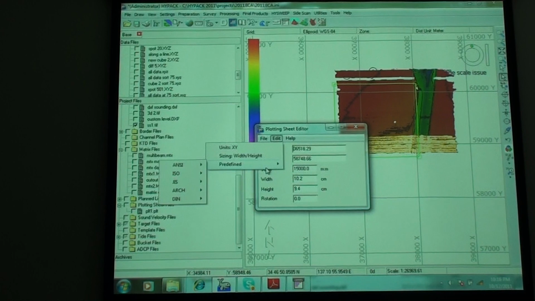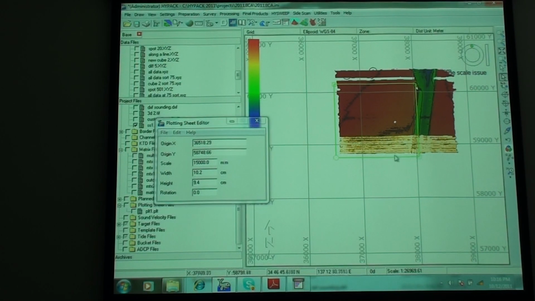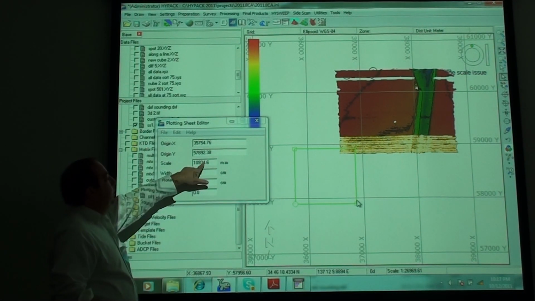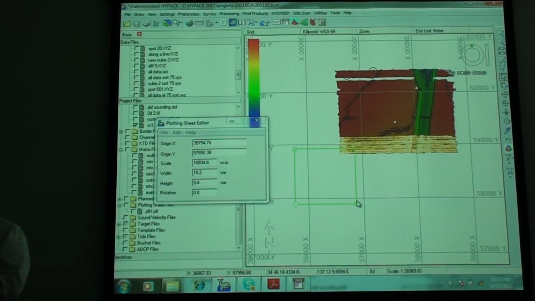So if I say sizing and scale, and I move one corner in, the other corner goes out. But notice that my scale is going to be changing all the time. 22,500. If I move it in, it's 10,000. So I don't care about the scale. The scale is irrelevant.